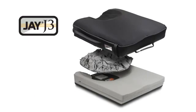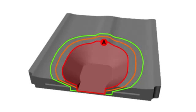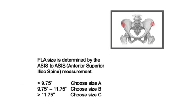Enter the next generation J3 cushion. The J3 cushion is designed with the ability to customize the PLA size based on the user's actual skeletal measurements. As long as clinicians and dealers use accurate measurement tools, like these calipers, this is not a problem. But this approach does require paying close attention to both the measurements and the order form.